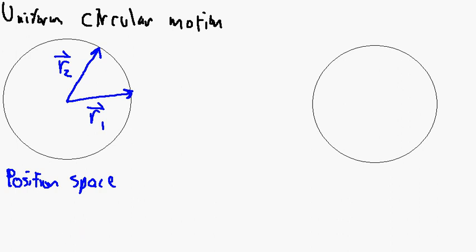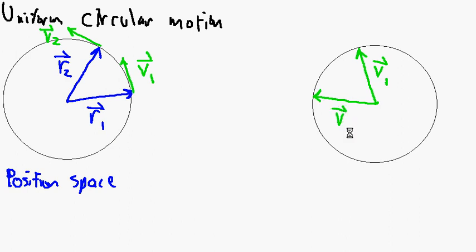And then let's go ahead and draw our velocity vectors for those two, just to flesh it out a little. So there's the velocity vector at time 2, which we're going to call V2, and the velocity vector at time 1, which we're going to call V1. So over here we can draw these, and I'm not drawing to the same scale, but I think you can forgive me that. So there's V1 and there's V2. At time 1 it's here and it's going this way, so there's V1, and then at time 2 it's moved here and it's going this way, so there's V2.